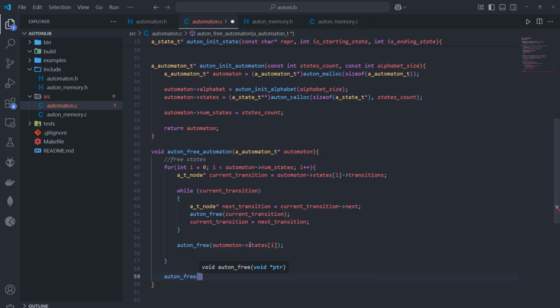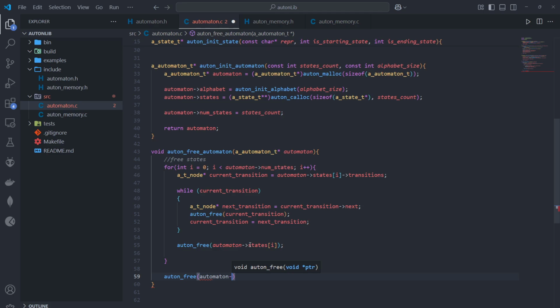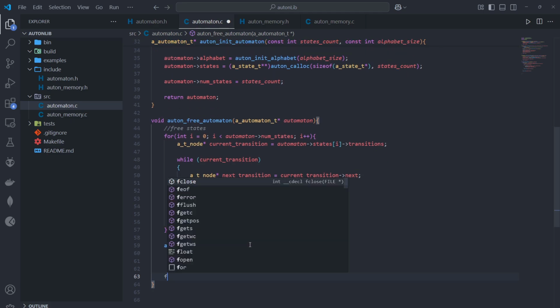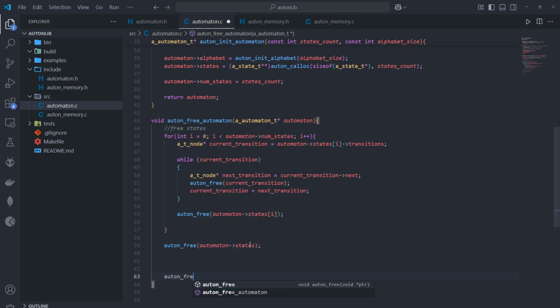We want to free the dynamic array that contains the states, so we have states, like so. This should free everything that we allocated. And finally, at the very end, we can auton free the memory that we used to store the automaton. Now this should get rid of everything.